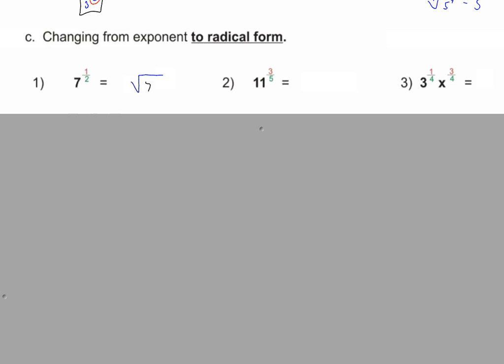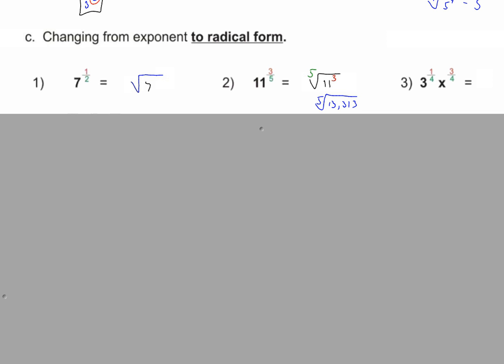So you look at number 2. Start with a radical sign. What's the radicand going to be? 11 what? 11 cubed. What's the index? 5. Now, by the way, when it's a number, you should convert it. So you should simplify this into the 5th root of, and you should punch this in your calculator, 11 times 11 times 11. It's a funny number. It's 1,331. I think that's right.